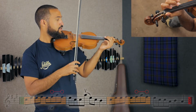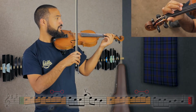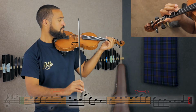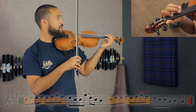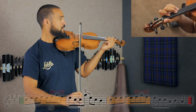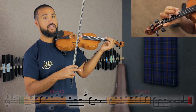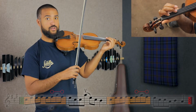Okay, so we're going to play this another 2 times. 1, 2, 3, 4, and 1, 2, 3, 4, and okay, then we would repeat the orange section again, so we're going to skip that for now, and we're just going to go straight to the end.